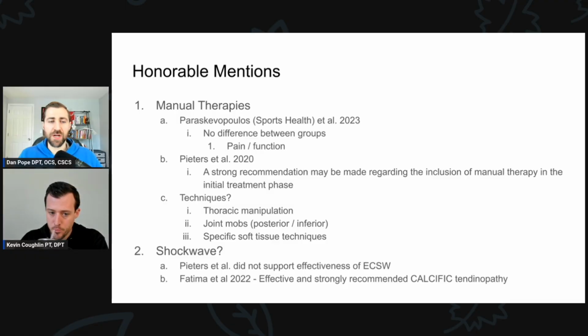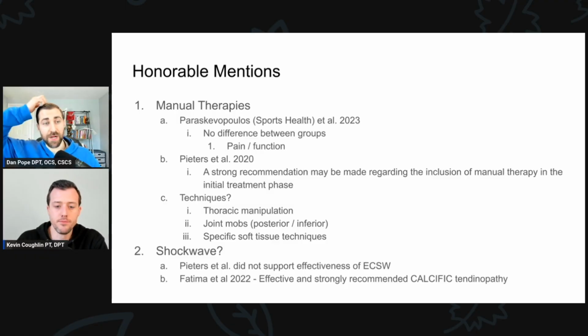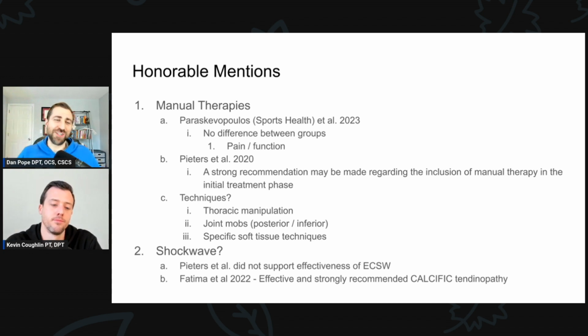Yep. And this kind of segues to the next one, which is Shockwave. We've got an extracorporeal Shockwave machine at Champion. We're pretty dang lucky, man. We've got some cool toys, right? Got everything, man. I know, we're so spoiled.